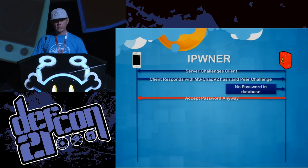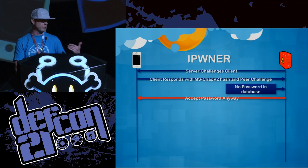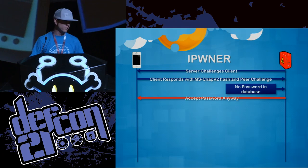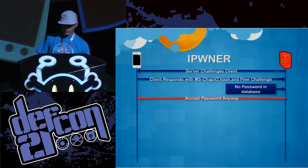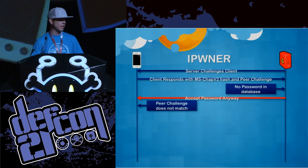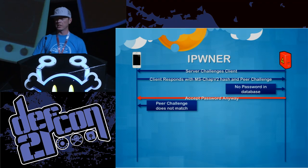So the first thing we tried, obviously, is we accept everything. And if anybody's used the patches that have been out in the past, they've been designed to say success for everything. Any password you send it is going to send a success in response. When we do that, the peer challenge doesn't match for all devices, right? It looks it up in its database and says, hey, you're full of crap. What you sent me back is wrong. And typically it drops the connection or it sits in kind of a limbo state. It won't actually establish a connection to the network, which is what we're after.